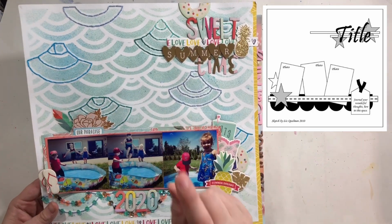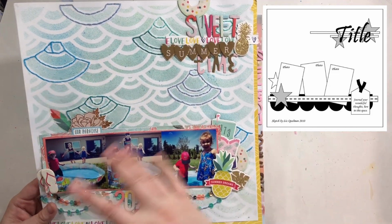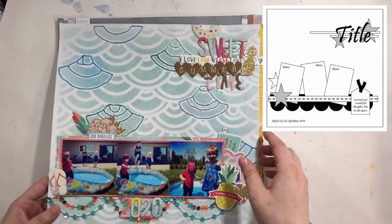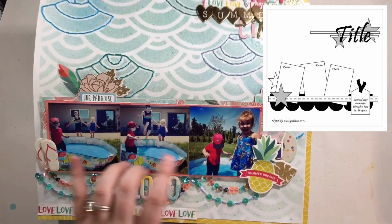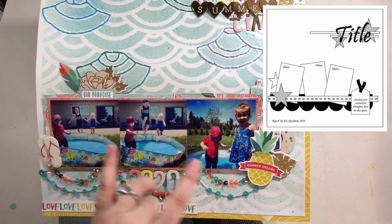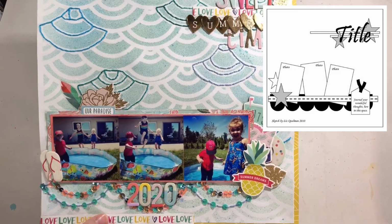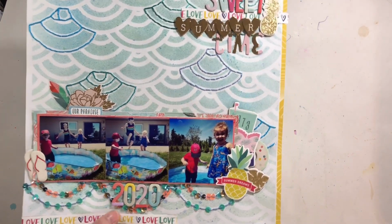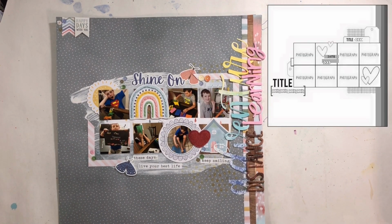Stash busting with my Shop It or Stash It kit. It was my stash kit. I didn't get a bunch of it used up, so I've used a little bit of it here. And these photos are from this year when our new house, and kind of their first adventure in the little kiddie pool, because we had a really warm summer. So that's what that one is documenting. And then wrapping it up before we switch to the next set that I've got going on.